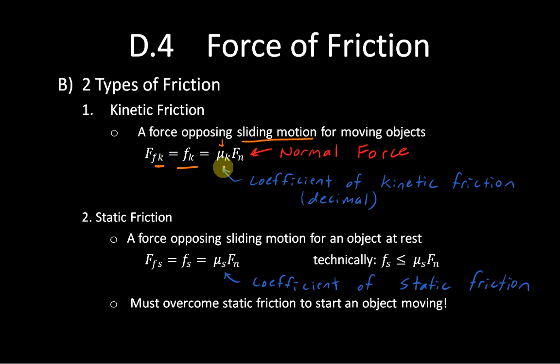Mu is something new, we have not gone over it before, but it's just a number. The fancy word is it is the coefficient of kinetic friction, it's a mouthful. It is always a decimal, and it's always a decimal that's larger than... I'm sorry, it's not larger than one, it's larger than zero. So it's always a positive number between zero and one. There's like no table of things you're expected to memorize. You're not expected to just know what these coefficients are. In any given problem, you would either be given the value, or it would be what you're asked to solve for. For example, a cardboard box sliding across a linoleum floor might have a coefficient of 0.3. If you took that cardboard box and you were sliding it across concrete, it might jump to 0.8, because there's probably a little more friction. But again, you don't have to memorize these. It would either be given to you, or that's what you're trying to solve.